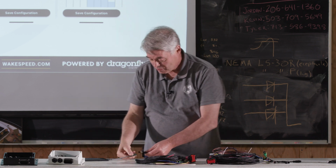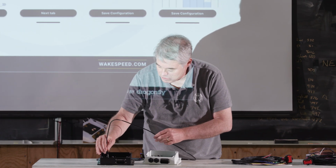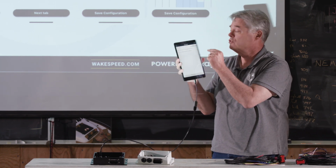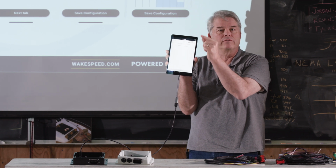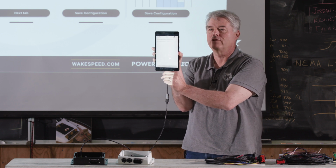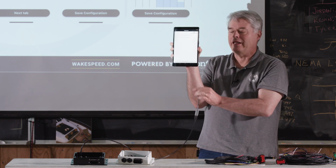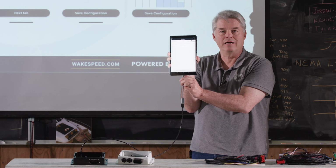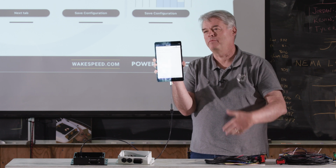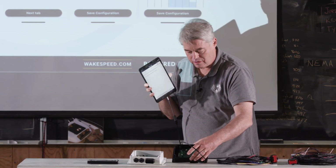All right, so we'll go ahead and plug my USB cable into the bottom, and then I'm going to plug this into here. You'll notice a little symbol. You couldn't notice it, but on the far left side, there are the 3 dots. That's the stack menu. Right next to it, a little USB trident showed up. I'll go ahead and unplug it. I don't know if you guys have good enough eyes to see this. Some of you do. I know I don't. But it goes away. When you plug it in and the app recognizes that there's something plugged in, that little symbol will show up. Down the road, that symbol may change to another symbol depending on what's going on. But this means that we're talking to the regulator, and you will notice that the LED is blinking.